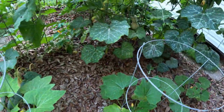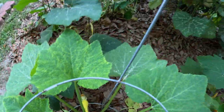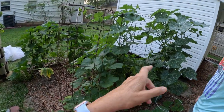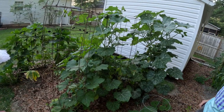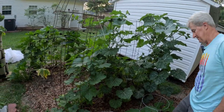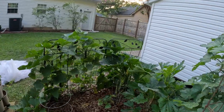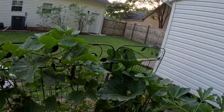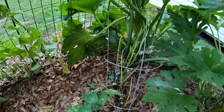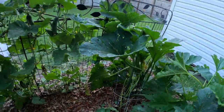The first one on this plant ended up dying but we got two more, so hopefully they'll be okay. Here's the butternut squash again — I cannot believe how well these are doing from store-bought butternut squash seeds. They're just looking good. And then here's a zucchini — we've been cutting a lot off and gave a couple to one of our neighbors too. I've been able to keep the pests out of them — I'm not even going to say the word because I don't want it out in the universe!